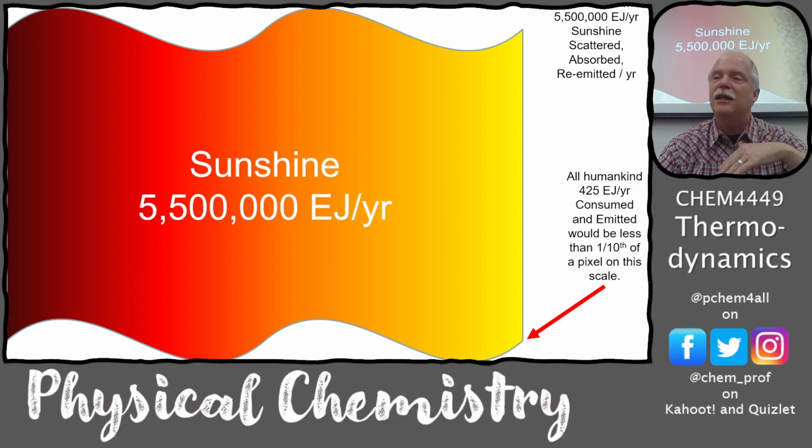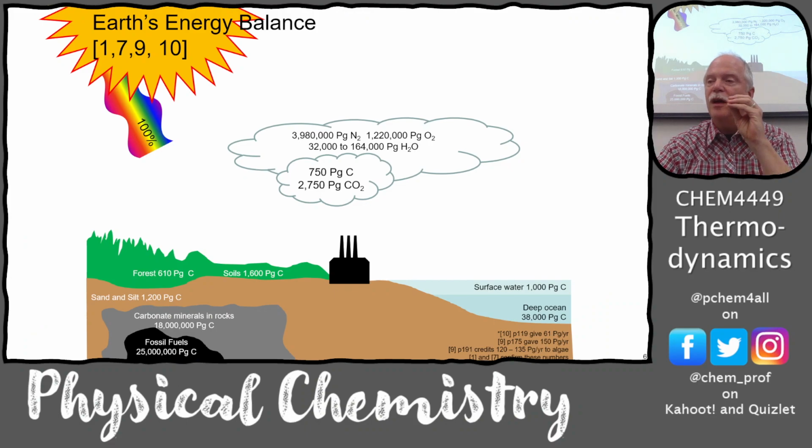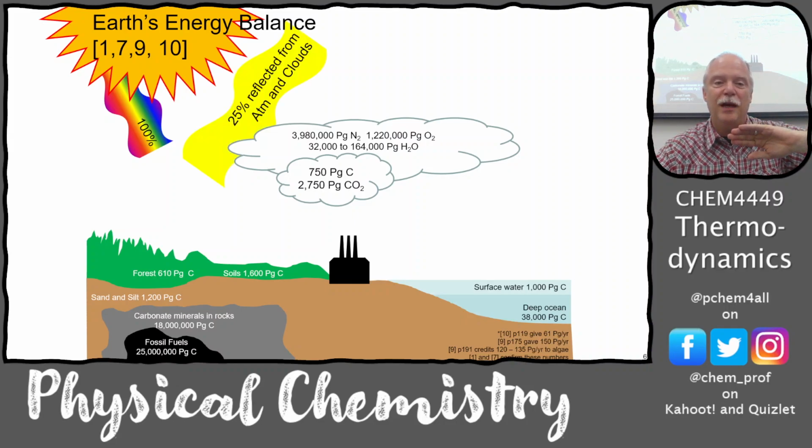Okay, so let's look at the energy balance on the Earth. I've got these percentages just to help you stay engaged. I've erased all the energy percentages on your little screen. So we'll go through, and this is the energy balance of that 5 million exajoules that's hitting the planet every year. So 100% of that 5 million that's hitting our planet, 25% is reflected from clouds. So there's your first one. One quarter of that is reflected from cloud cover.